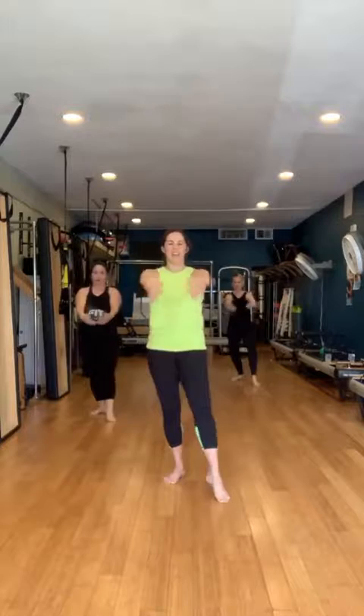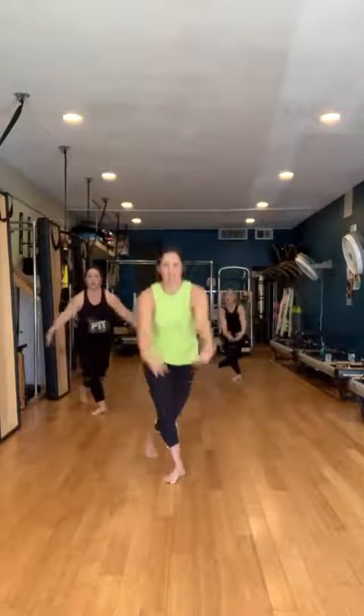One more plie — down and up. So we're going to point front, find knee, curtsy, find knee. Slow. Point front, find knee, curtsy, find knee. Let's add the arms this time — slow still. Up, curtsy, find knee. Last time slow — point, find knee, curtsy, hold. Let's go — point, knee, curtsy, lift. We're speeding it up, adding a little balance as we go faster. Keep those arms moving; they'll get you your cardio in no time. Two more, last one — find knee.